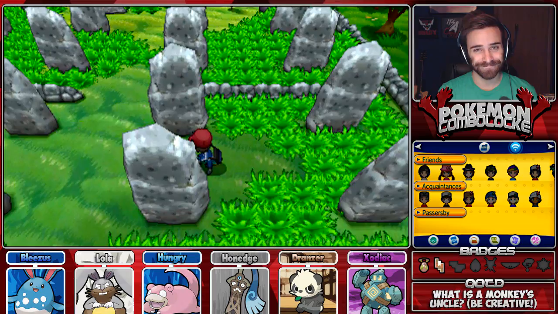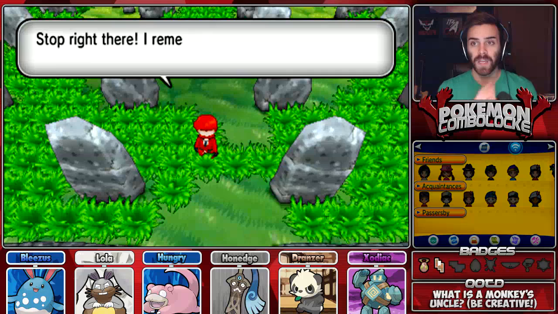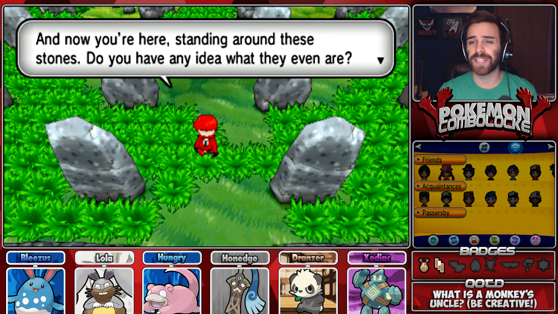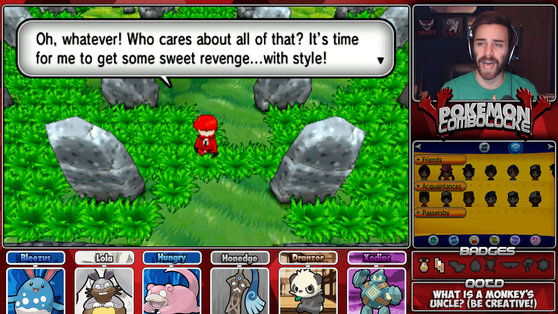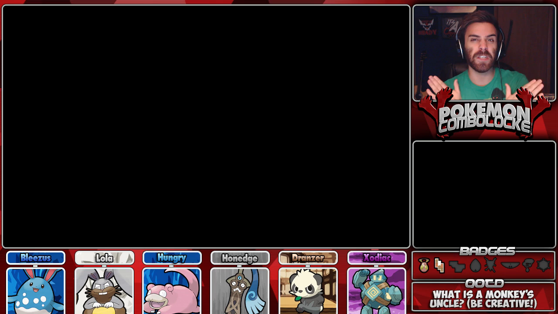Uh-oh. Stop right there! I remember you! You're the one who foiled our fossil finding plans! And now you're here, standing around these stones. Do you have any idea what they even are? Of course you don't! You know nothing about the legend of 3,000 years ago that says... Wait! What does it say? Oh, whatever! Who cares about all that? It's time for me to get some sweet revenge! With style! Captain Kinyu style.